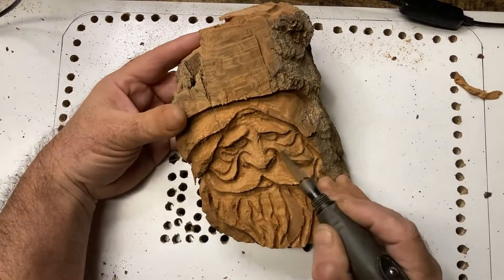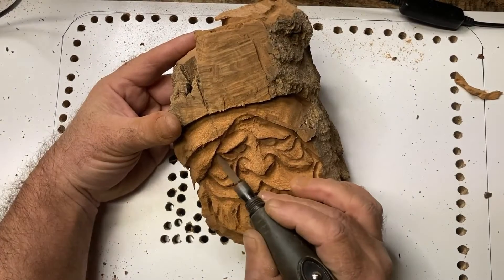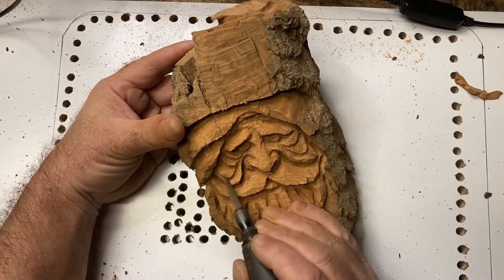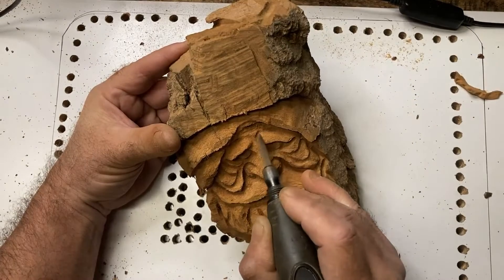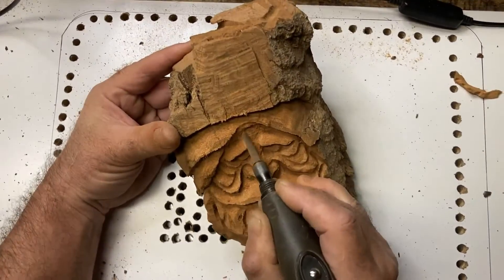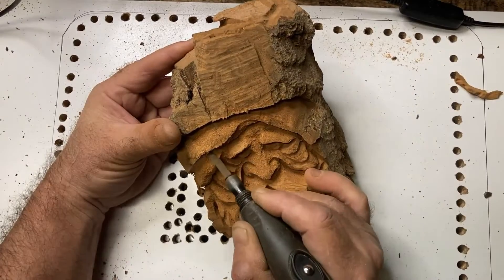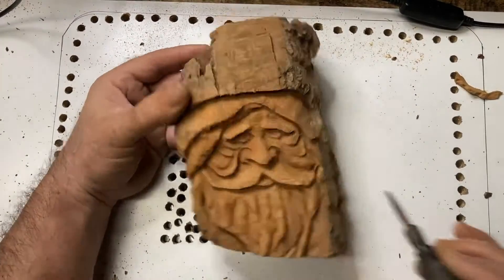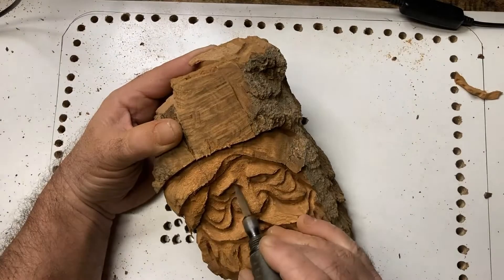I'm probably going to have to do something with that mustache and get some detail in too. I really like insinuating wrinkles and different bags. Any place I can stick another wrinkle or crow's feet around his eyes, I really try to look at the carving and add as many as I can without messing him up too bad. Sometimes less is more, of course. But any places you can raise the eyebrows or make a wrinkle, give him an extra fold of skin somewhere, definitely makes him look a lot more interesting. And of course the depth — try to dig in, get shadows where you can. You can always use a sanding drum or just sanding by hand. Focus on just putting some lines in for now, and then we'll worry later about where we should take wood off to make them look more natural.